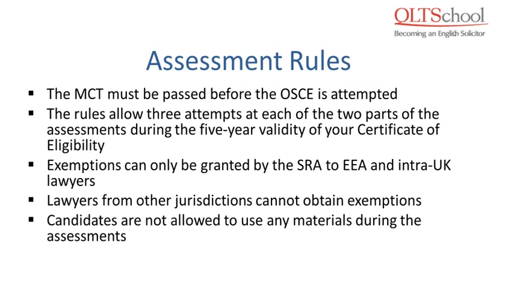The multiple choice test must be passed before the OSCE is attempted, so you must do the first part of the assessment before you do the second. The rules allow 3 attempts at each of the 2 parts of the assessments during your 5-year validity of the certificate of eligibility, which means that if you fail at these attempts, you have to wait another 5 years until you can attempt it again. And so given the time and cost factor that you are taking on board here, it's important to work on the basis that you want to pass each of the assessments on the first attempt.